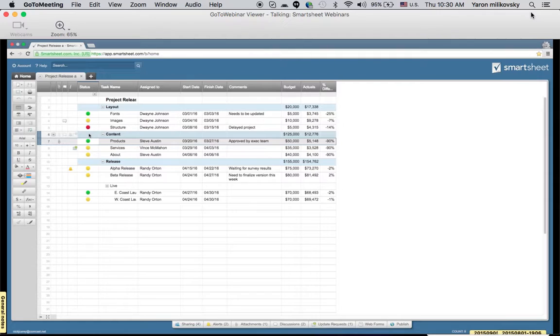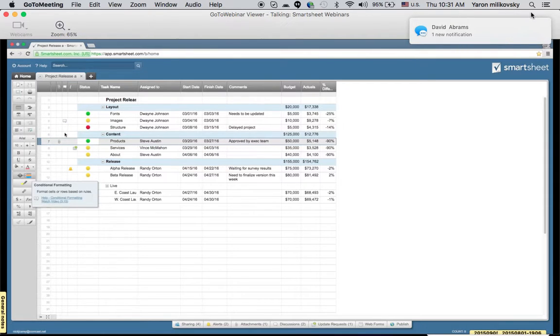And so now what I'd like to do is get a way to direct my attention through the different tasks and stages as the project gradually gets completed. So for this, I'd actually like to use conditional formatting. Think of conditional formatting as what data do I want to jump out at me or not jump out at me at a quick glance. The conditional formatting button is right over here on the toolbar, and this is going to help organize critical areas of my data.